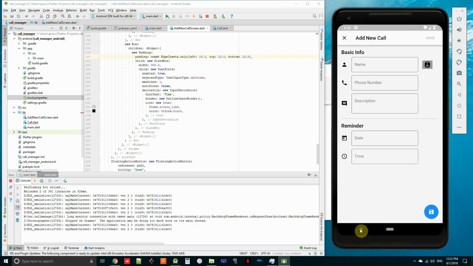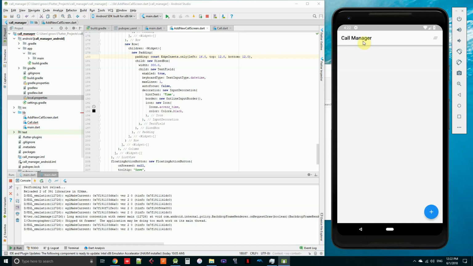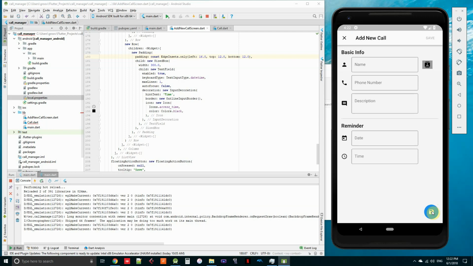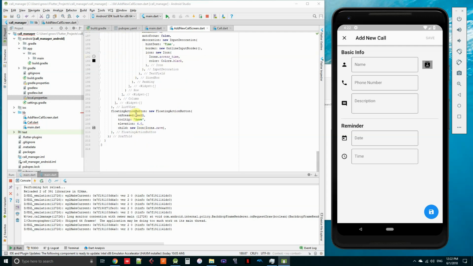That would be really trippy because there's a top app bar here, and then it would just move to the bottom. That would be really cool. Well, let's see if I can do it.